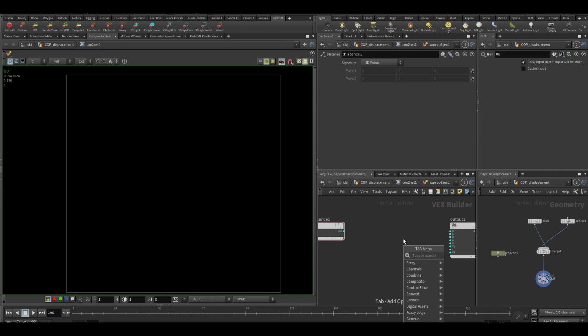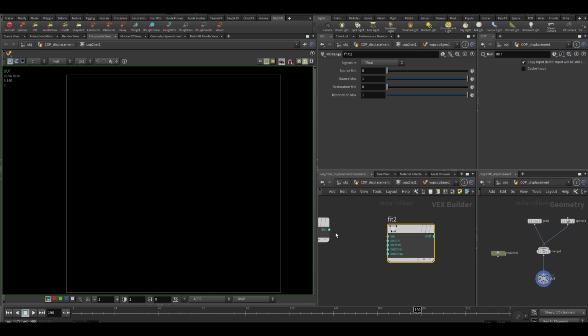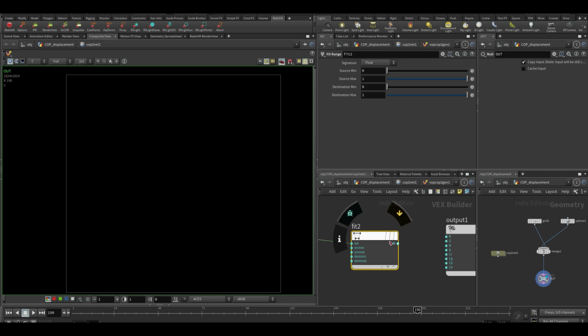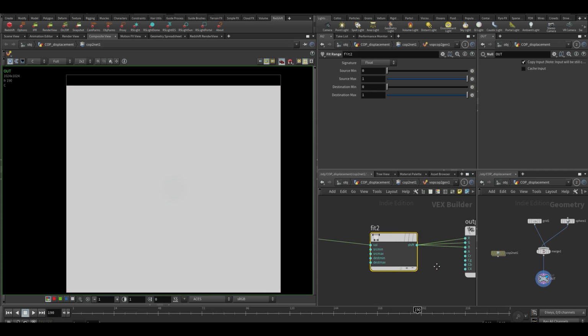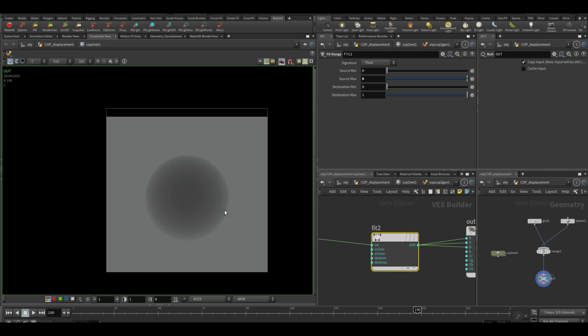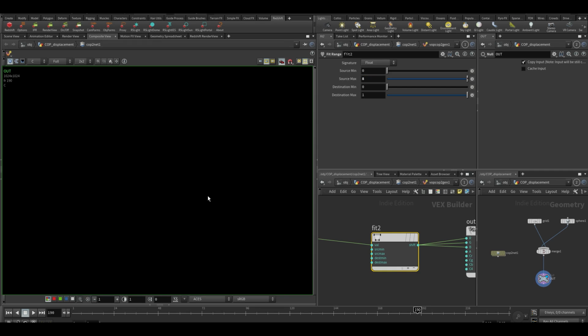Let's disconnect these and put a fit range. Let's put this one in, and then put this into RGB. And put the source max to maybe something like 10 or something. And then you can see we did somewhat the same as we did before.